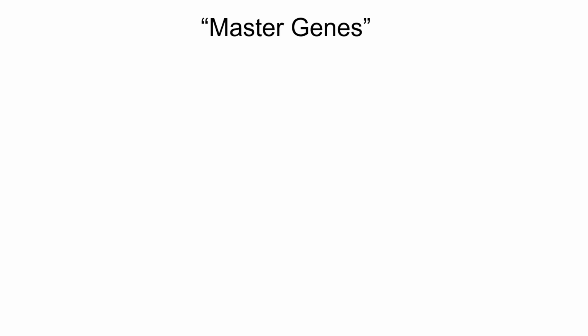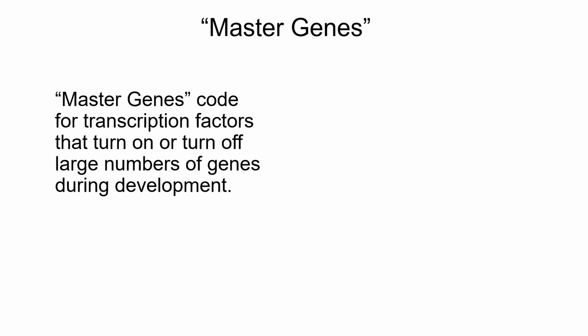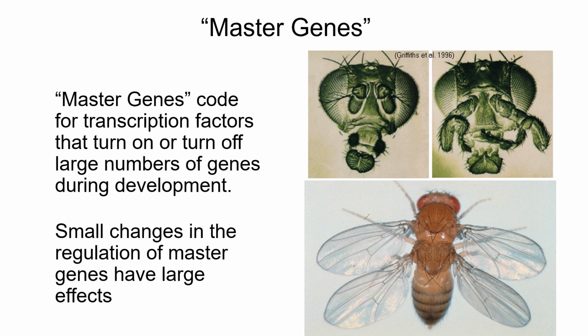Interesting things can go wrong if we get mutations in these master genes. So they're going to affect development in some really profound ways. So at the top there, you have the face of a fly, and this is not a normal fly on the right here. On the left, we have a normal fly. We have little antennae here. Now, antennae are actually modified legs. And you can see the fly on the right has legs on its face. Like that is a fully formed leg on its face.